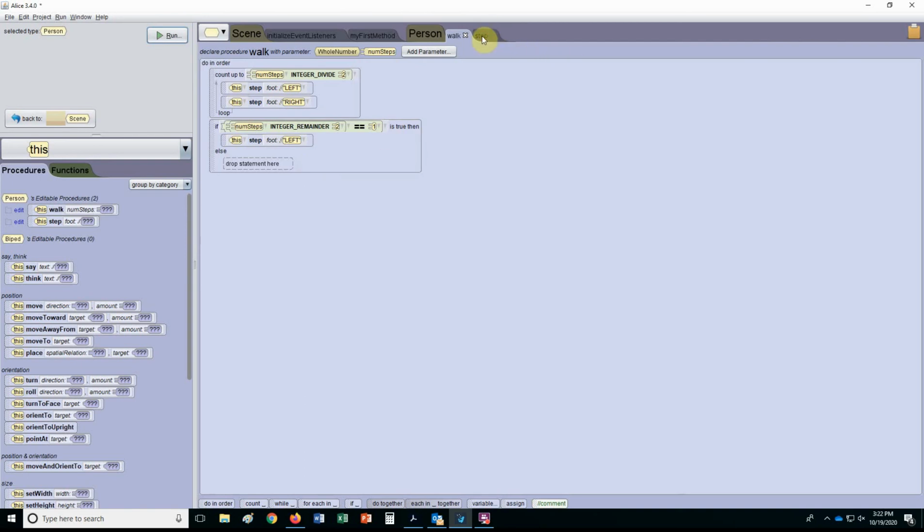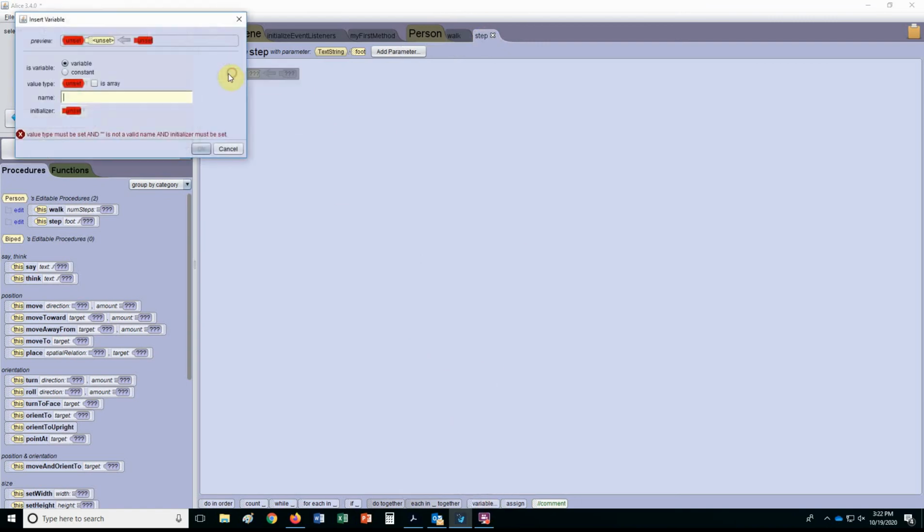The step method begins with a couple of variables. These are going to be decimal numbers. One will be step duration, and it's going to hold 0.25.